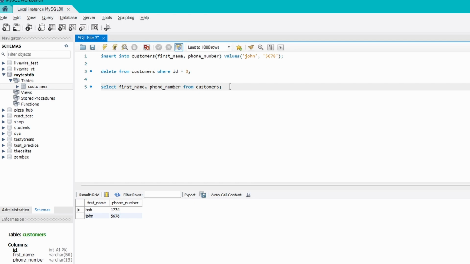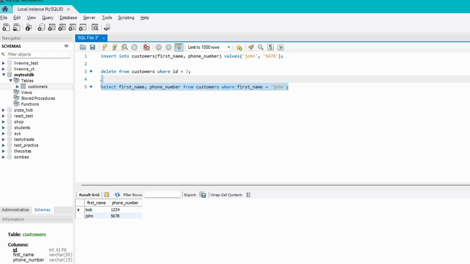So this is just different ways of looking at your data. Maybe you have a huge table and you don't want to see every single column. This is a good way to filter that down and see only the data that you need. And you can also combine this with the where clause at the end. So you can say where first_name is equal to John.